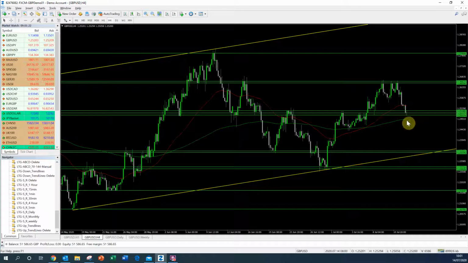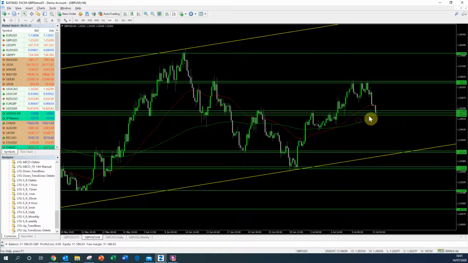Then you can wait for it to maybe touch off the 200 and have what we call a pin bar rejection, where it's a long wick, but the price closes at the highs of that candle. I would prefer it just to come down that little bit more and give it a little bit of a touch, just for that extra bit of confluence, but this looks like a really strong level.